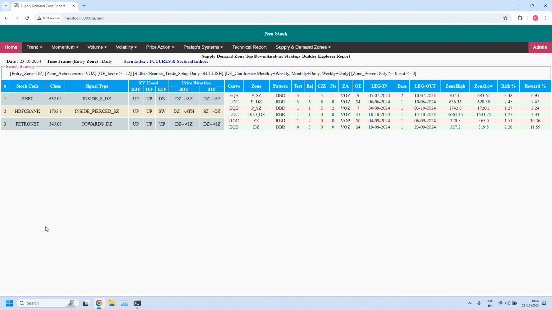We got 3 stocks. All these 3 stocks are currently supporting bullish trade setup for monthly income trade, and also all the LTF zones are part of weekly, both together again part of the monthly zone. That means everything is part of monthly zone. And all the 3 stocks monthly trend is uptrend. If any of these stocks are having a monthly EMA confluence, it is even more high probability setup.